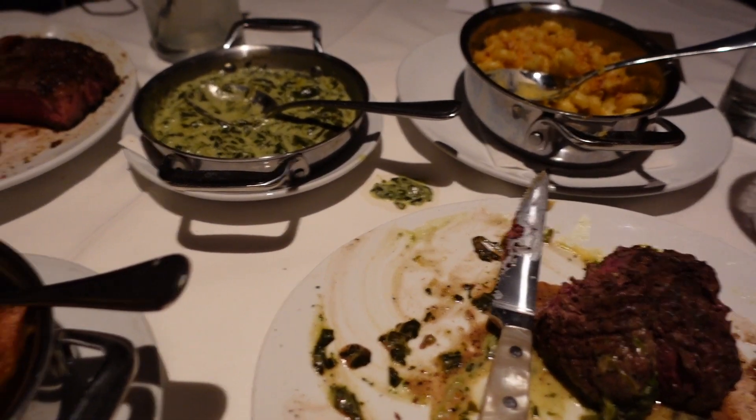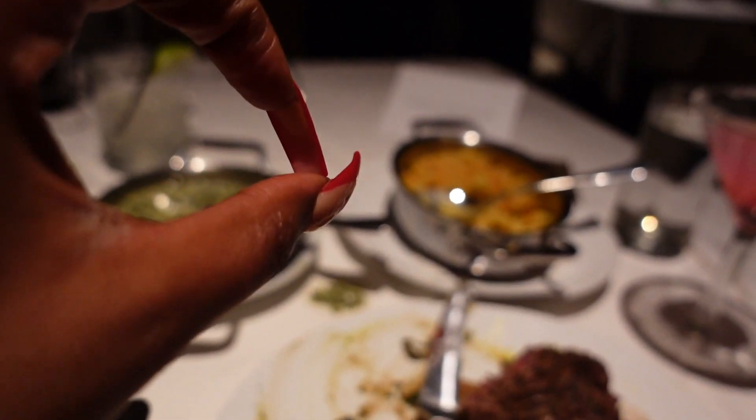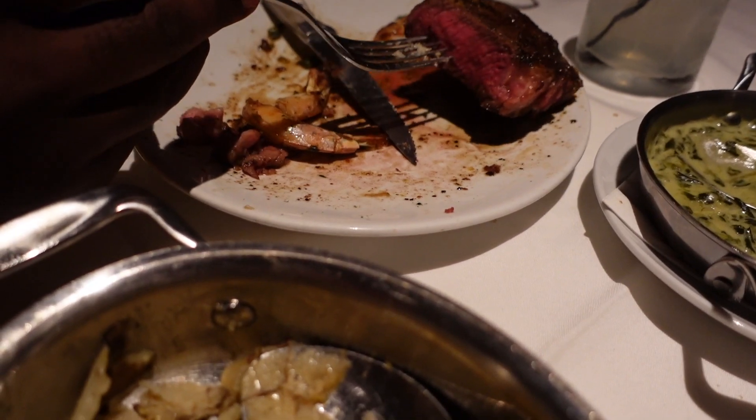Okay guys, we're at Fleming's Steakhouse. We just ordered and we're starving. Jay didn't know where they were going and feels a little underdressed, but it's fine — there's a really nice view and scenery. She got the filet mignon with creamed spinach and clam potatoes. Jay got the dry-aged ribeye and a Casamigos margarita. 'Are you enjoying your surprise so far?' 'I am — I wasn't expecting this. This is actually great.'